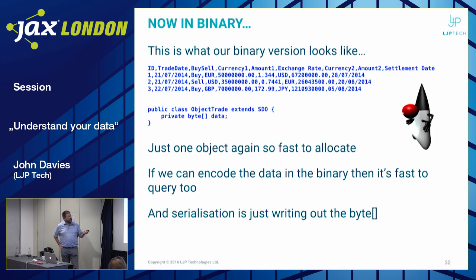Currencies, we could come up with an algorithm on this. We could say the maximum number of decimal places. We could work out something. If they always have lots of zeros in it, then we can do something times 10 to the power of whatever. And it's the way doubles are typically stored. So again, we can be relatively efficient, but probably not massively more efficient than the IEEE standard. So probably 4 bytes in that. We're back to exchange rates. Currencies here, we can now put those in 1 byte, another number, and another date. So we can now compact this down.